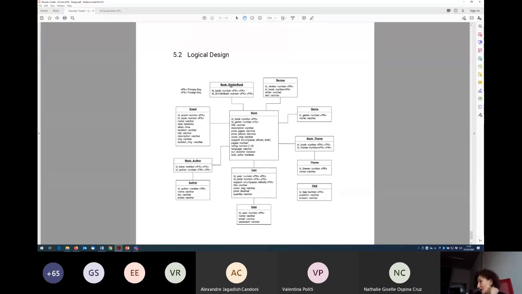It becomes a separate table. Review, since each book has many reviews, but a review is for a specific book, in the table of review, the ID of the book has been added.